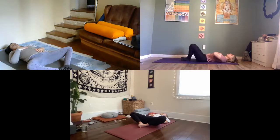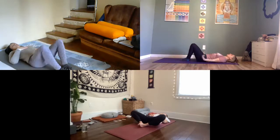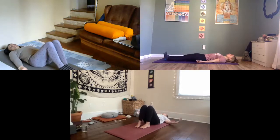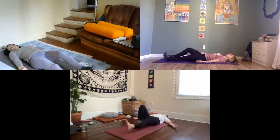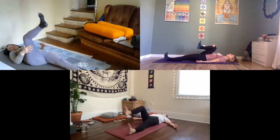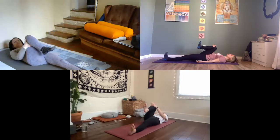Go ahead and bring your knees together. Bring your arms down to your sides if they're not already there. Extend your legs the length of your mat. And then hug just your right knee into your chest. Flex both of your feet. Just hold here.